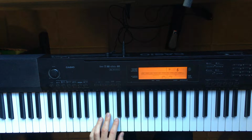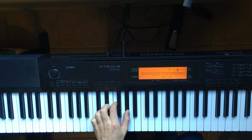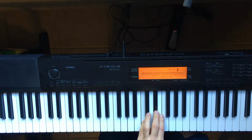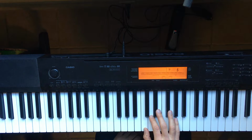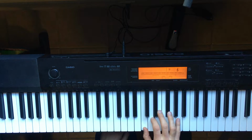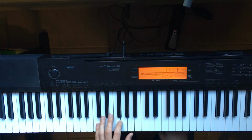Now, one thing you'll notice in minor is, what's that? I can't even think of it right now. Where you come over to here. You have the, it's a... I guess maybe just a chromatic scale. Why can't I think of it? Melodic. Okay, got the melodic and the harmonic, right?